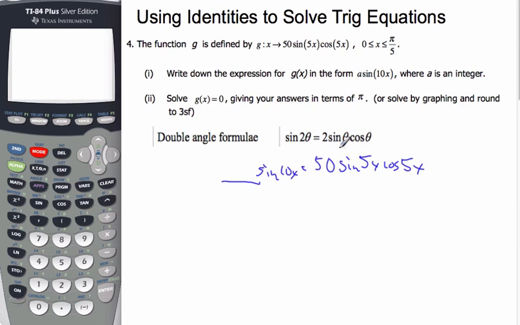The way that this double angle theorem works is the angle, it's 2 on this side to 1. So, 2 to 1. 10 to 5 is the 2 to 1 ratio. But if I look at the coefficient, it's 2 here to 1 on this side. So, it's half. So, if I need to take this 50, I'm going to divide it by 2, and I get 25.